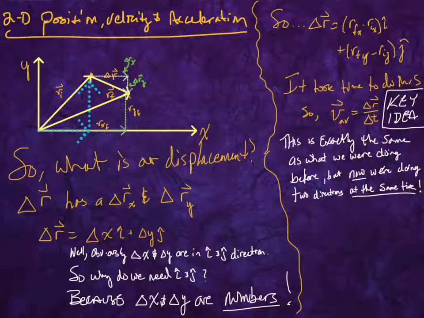If you are going to come up with your components with respect to time, then as time passes, you're going to have an x variation and a y variation with respect to time. So our average velocity is going to equal delta r over delta t, which in this case equals delta x over delta t i and delta y over delta t j. Right, and here we go. Now we're actually moving into the realm of parametric equations. Guys, remember those? Good times.